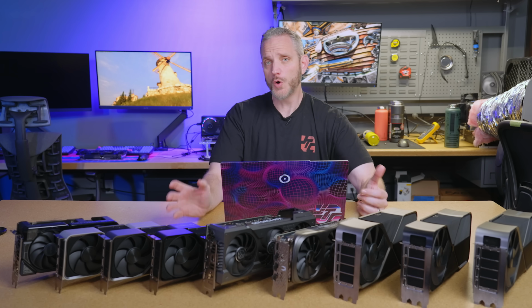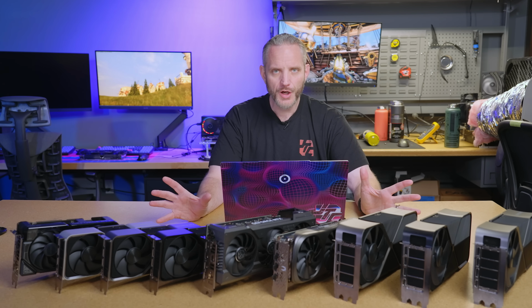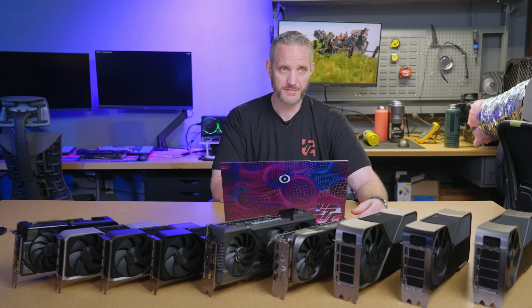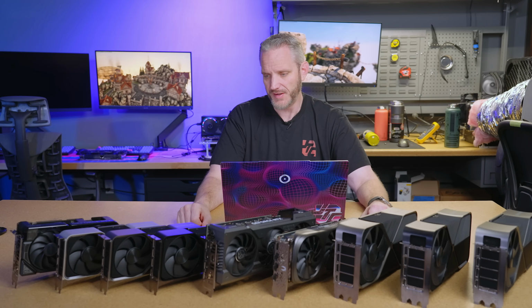And unfortunately, when there's no Founders Edition card, that's when it truly becomes the Wild West of pricing, because the Founders Edition card almost becomes like the anchor to try and keep prices from getting too far away. But when there's no Founders Edition card for something, you'll find that if you look at that spec card, you'll find some crazy fluctuations in prices because of the fact that that anchor doesn't exist.